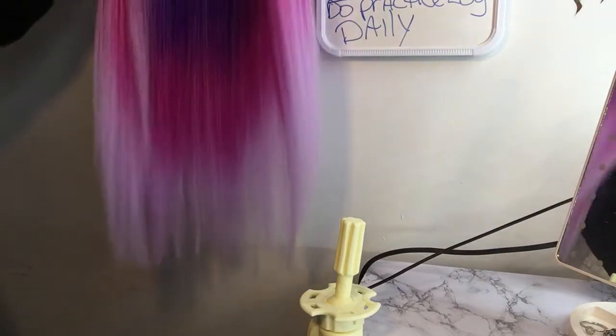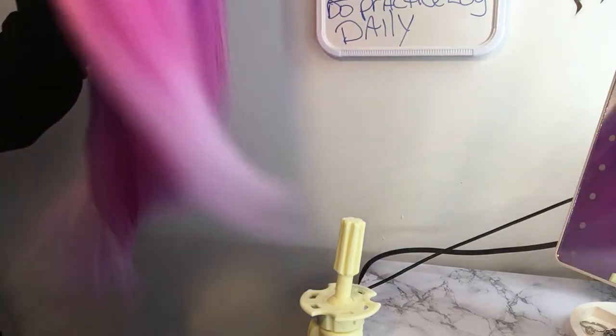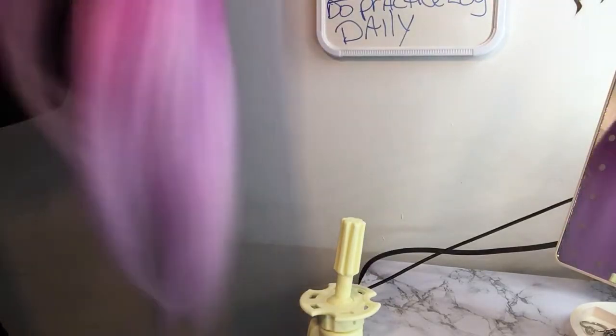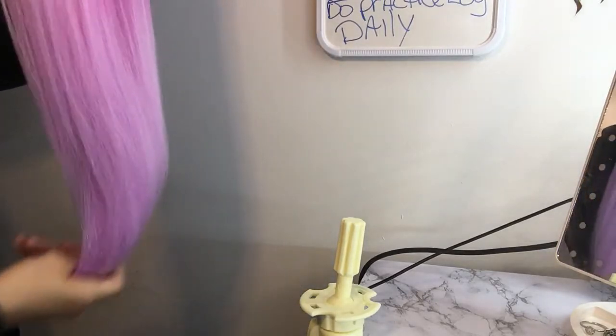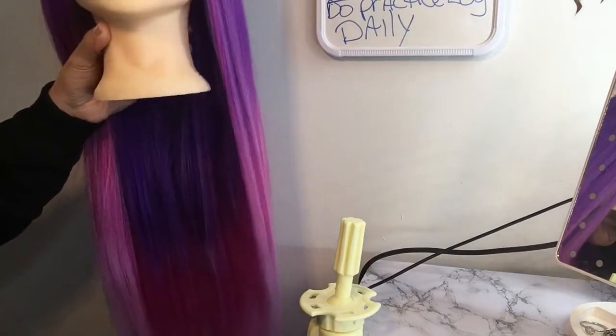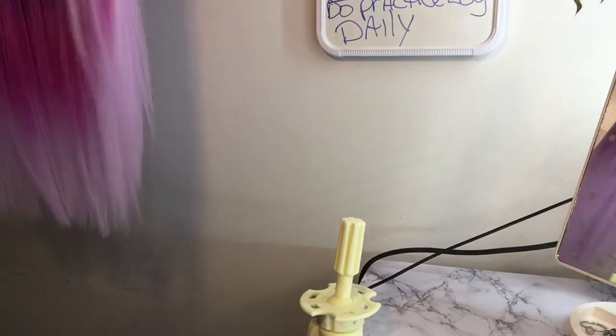Look at that. Look how pretty. Yeah, that looks really nice. I was afraid it was gonna look too choppy. It doesn't. It actually appears longer, the hair.